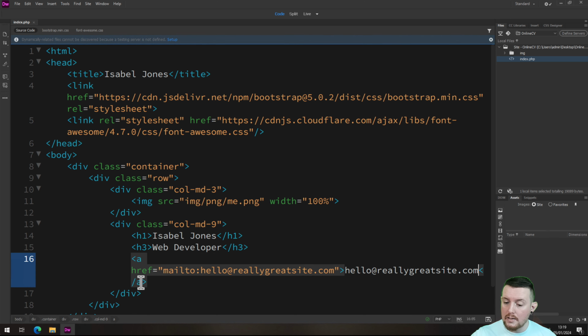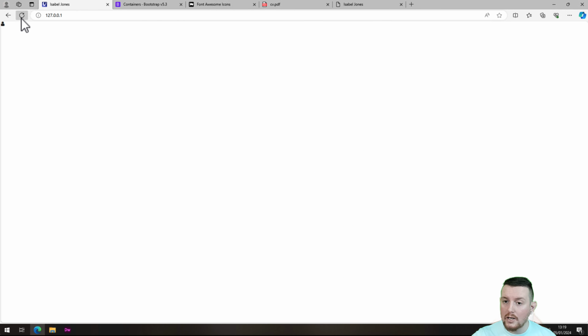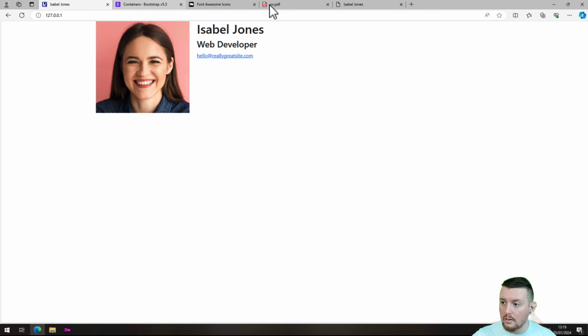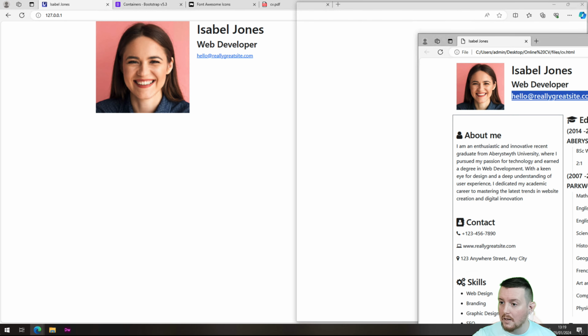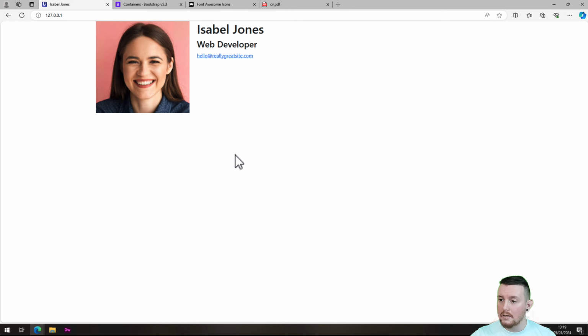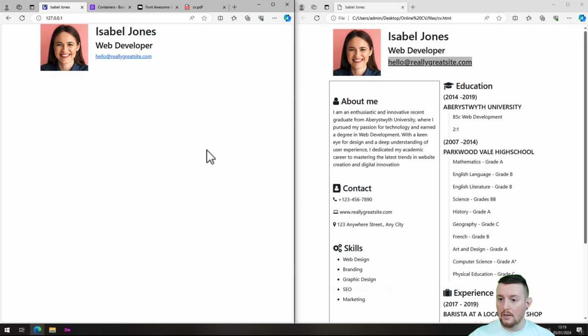Now when I save this and I go back into my localhost, when I refresh it, it starts to look like this one here. So they are very similar. If I snap them side by side, you can see how they are laid out similarly. The main difference between these at the moment is that top gap and the bottom gap here, which we can't see yet because we haven't done this section.